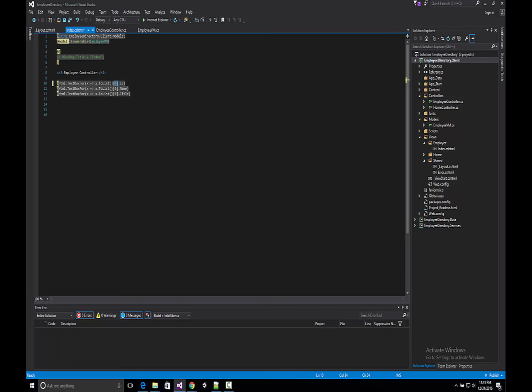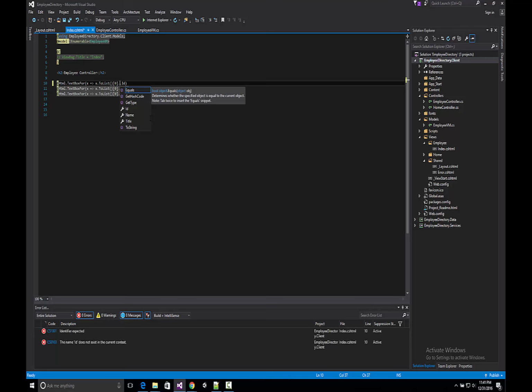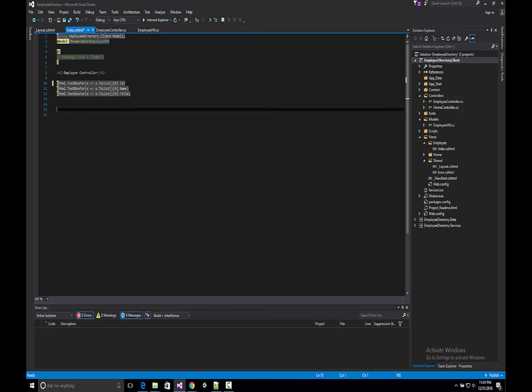So you'll see I did a ToList because it's an IEnumerable, so it's an interface, so you can't use it yet. You do a .ToList, and then that'll make it a generic list. And then I'm doing subscript 0 because I'm not looping through anything yet, and then I'm looking for the ID, name, and title. Now, for some reason, my Visual Studio is not staying with the IntelliSense on the CSHTML file, but you'll notice if I do dot, oh, now it's going to call me a liar. Okay. So there you'll see ID, name, and title, and you have your normal ToString and all that good stuff. So you get all the syntactical sugar, which is very nice.